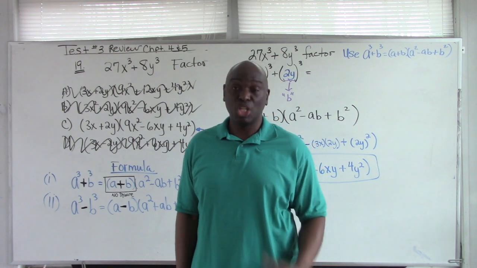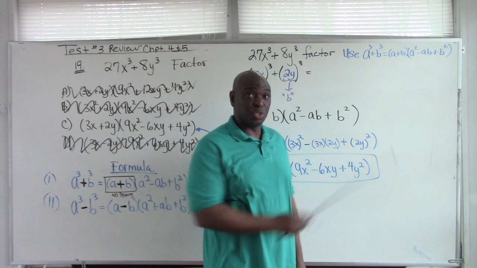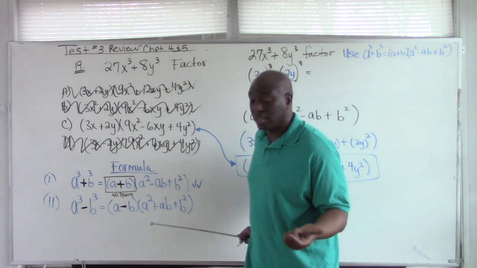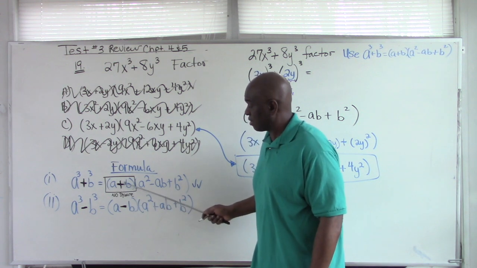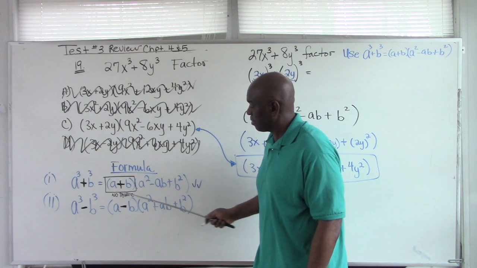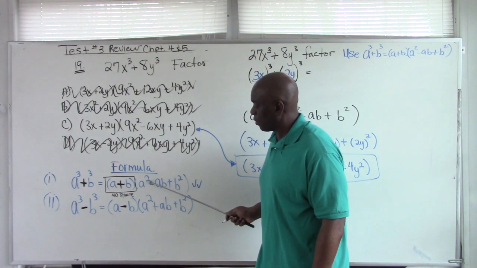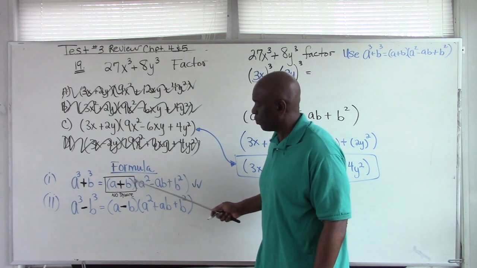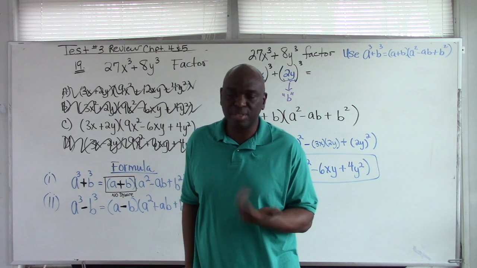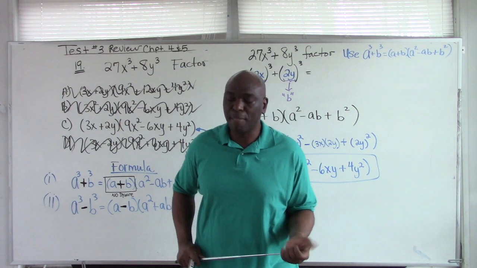Look, determine which algorithm, which formula you're going to use. Look at the pattern in the formula and look at the signs. Look at the signs and look at the powers. Signs, plus, minus, plus, and look at the powers. Power 2, power 1, 1, 1, 1. And that's it. So whenever you have a multiple choice test, always use your answers to kind of help you along the way. Okay? All right, that's it.